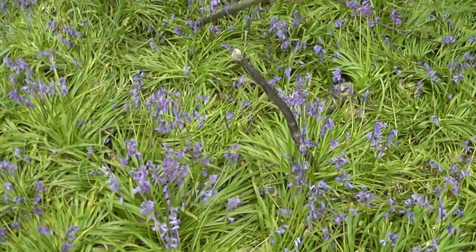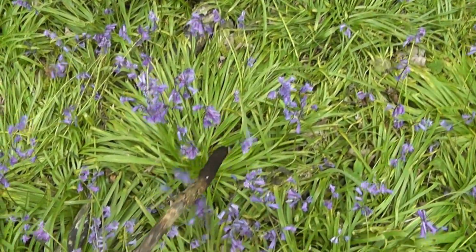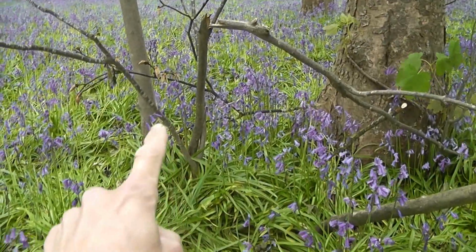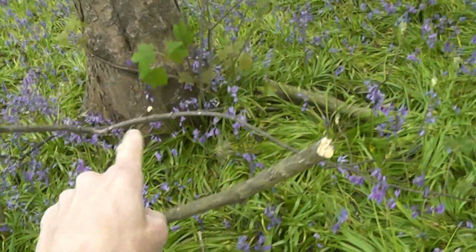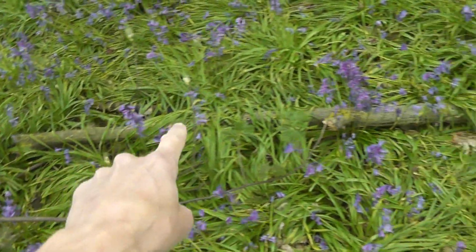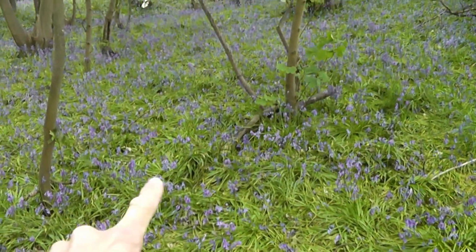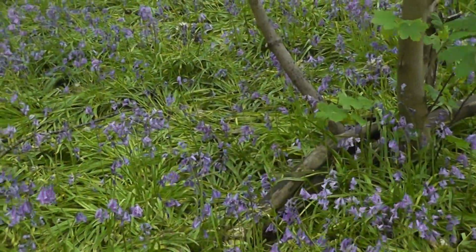What we've got firstly is a ground stick. It's been in there a while. It's about 2.5 foot long. And then we've got a break that's actually got a leaner on it, and it's not held in position, it's broke, but over the top of it we've got this big long branch that goes all the way under the bluebells through to there, goes between those two down there.